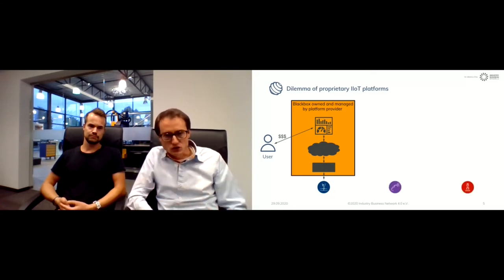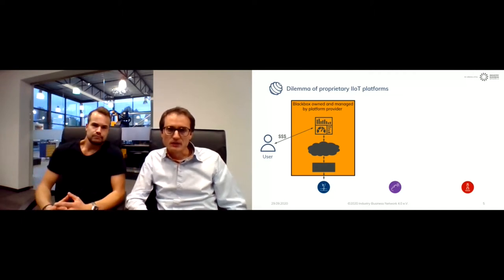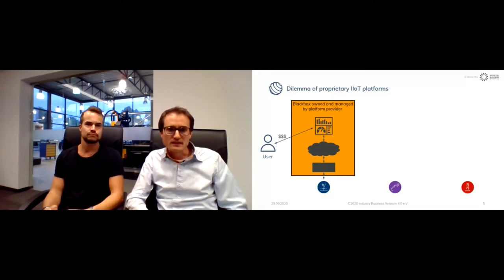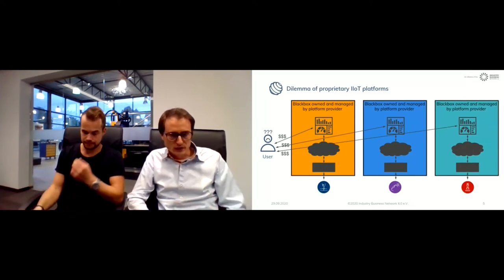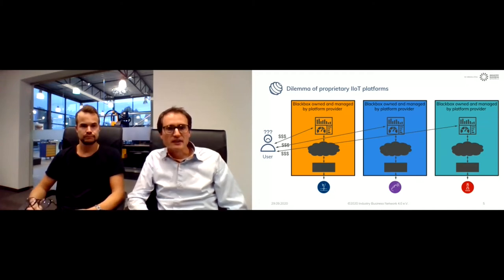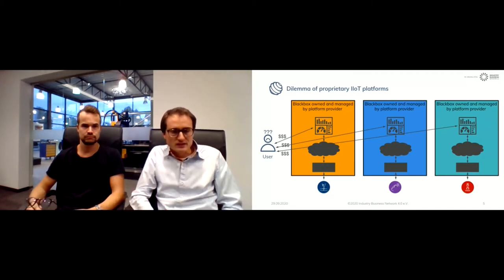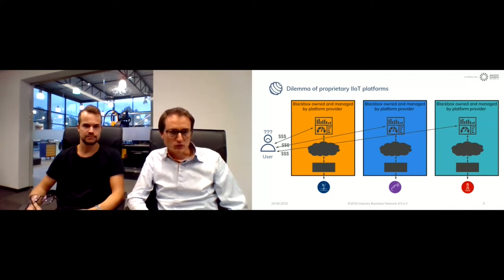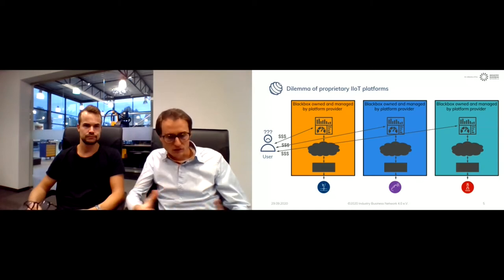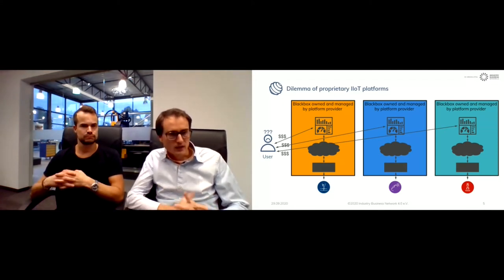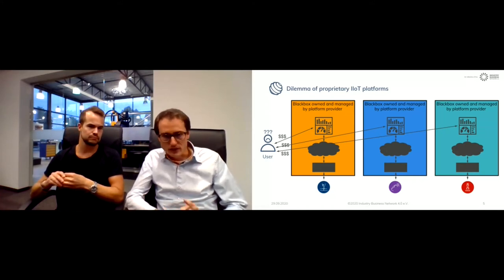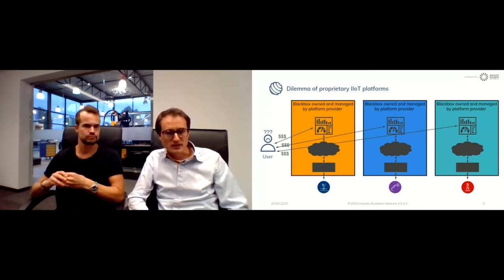But if you look now at what Matusz actually just talked about, the heterogeneous landscape in a factory on the shop floor, you have all these different devices, not only the cutting machine from one manufacturer, but for example a welding machine from the second one, a crane from the third manufacturer, and each of these machine manufacturers decided to use a different IoT platform to make his machine digital. At the end, you end up as a user with 10 or 20 different platforms from your machine manufacturers, and you actually don't have the benefits of such an IT solution of a totally connected factory that you would like to have. You have, again, island solutions which provide information to each machine, but which don't have the interoperability and the transparency that you actually want for your smart factory.